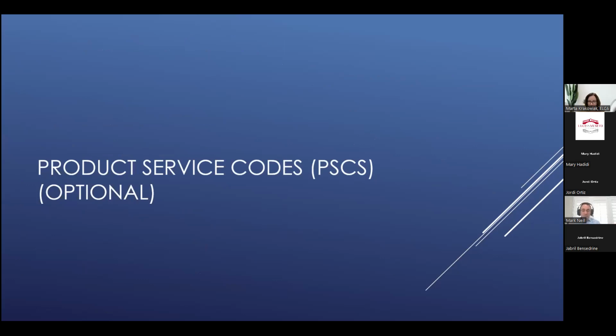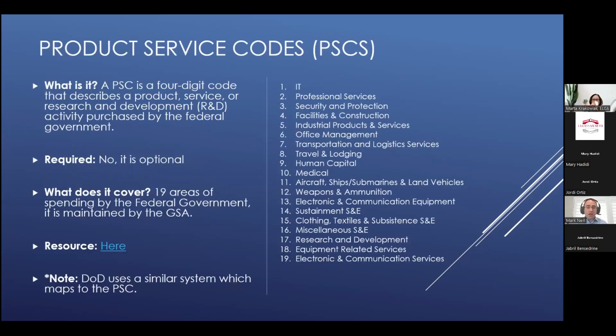Product service codes, otherwise called PSCs. This is completely optional. So this is now more on the IT, the services side. If we were looking at goods before and we were looking at the company level, now we're getting into the products and services. This is on the services side of that.